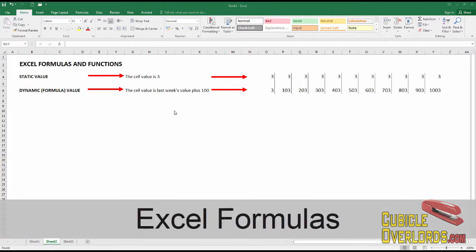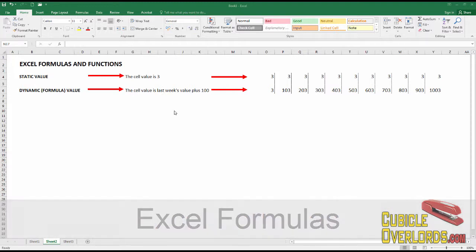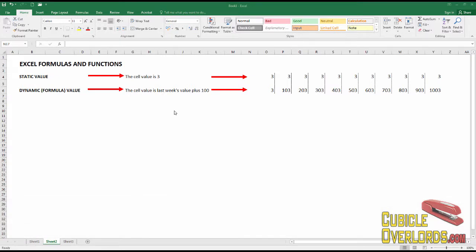Okay, now let's talk about Excel formulas and functions. And here's where it really starts to get interesting, because Excel formulas and functions are the real power of Excel. Everything we saw before is useful, copying cells, pasting cells, formatting cells, all that is really useful. But with Excel formulas and functions is where the real power is. Here's where you can save hours and hours and hours of time by learning how to use Excel formulas and functions. And we're going to start explaining it right now.